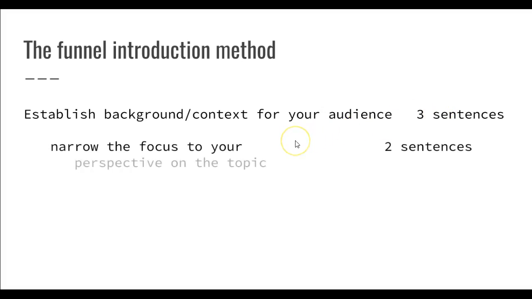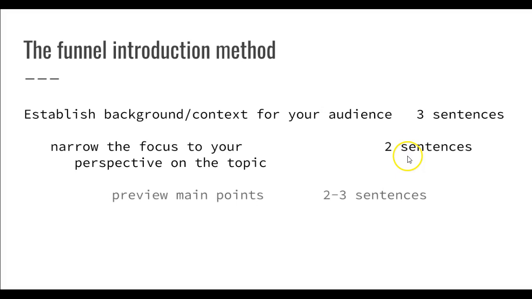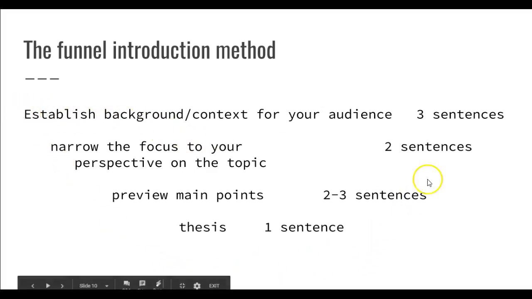Then we narrow the focus to your perspective on the topic. It's about 2 sentences. We'll preview the main points, 2 to 3 sentences or so. And then finally we wrap up with the thesis. So again, notice how we start off broadly and then it becomes more and more specific. So there we have that nice visual of the funnel.